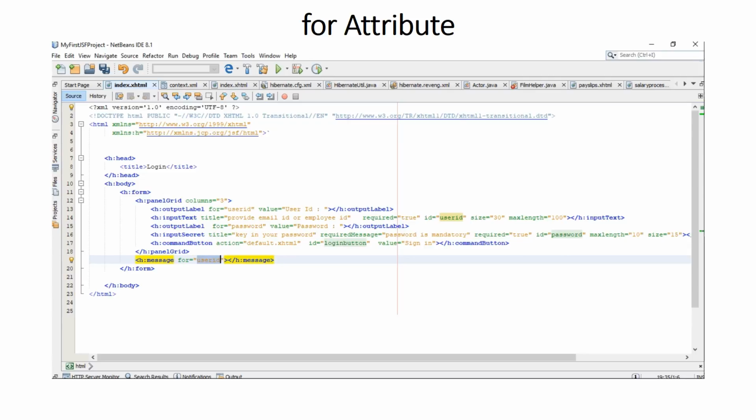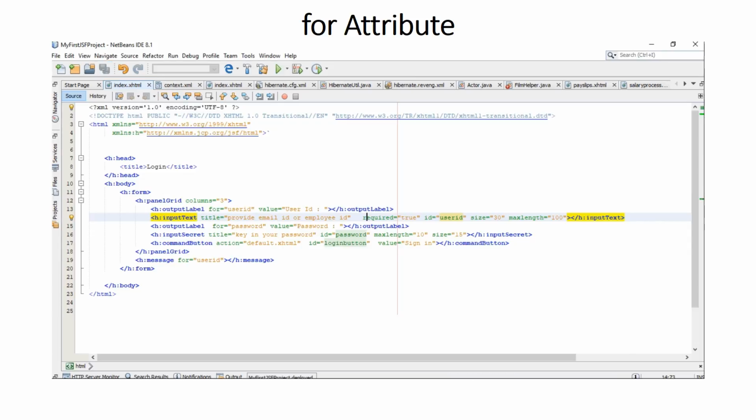Now, before running this, I'll remove the messages that are there for password so that there is no confusion. Here we have said it is required, and we have not given a message for the input text.